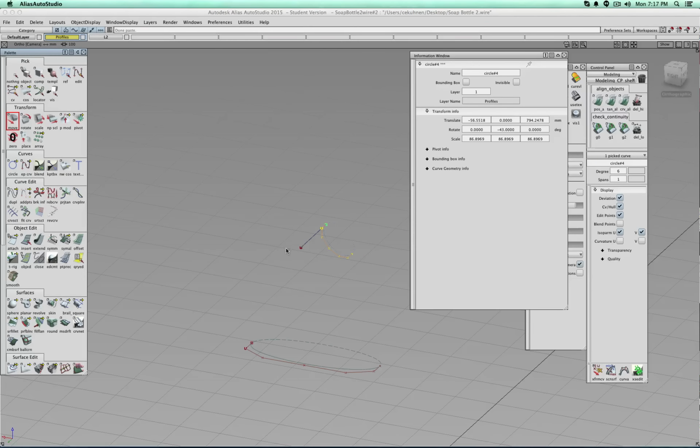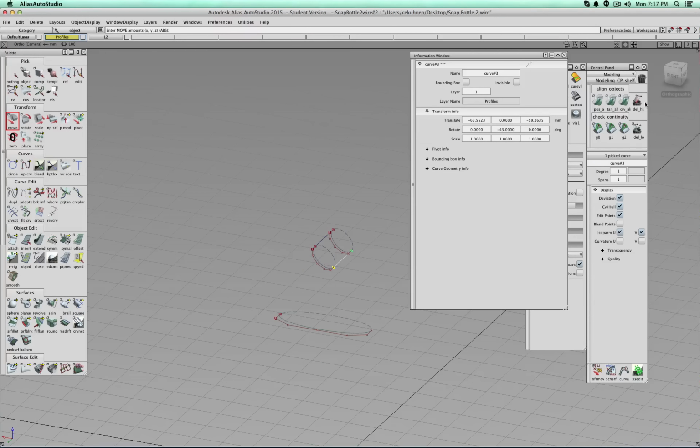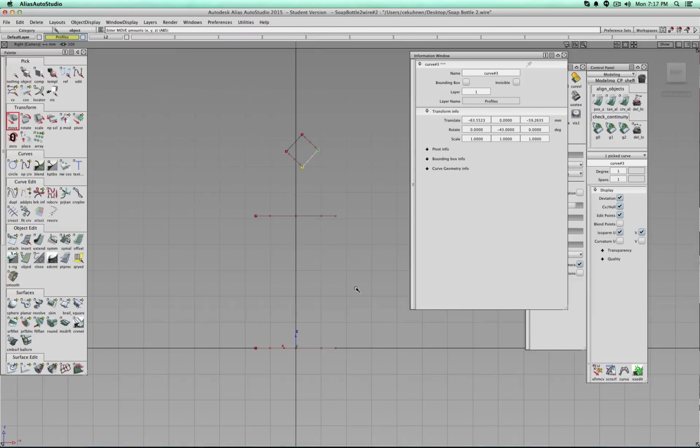copy and paste, control click snap, then I select this one, copy and paste, snap, go to here.